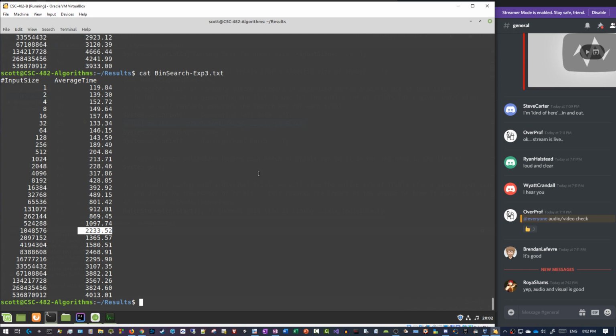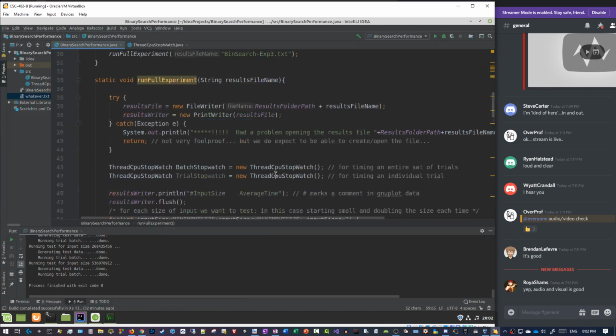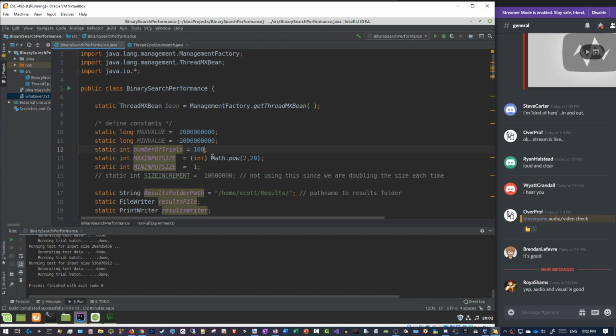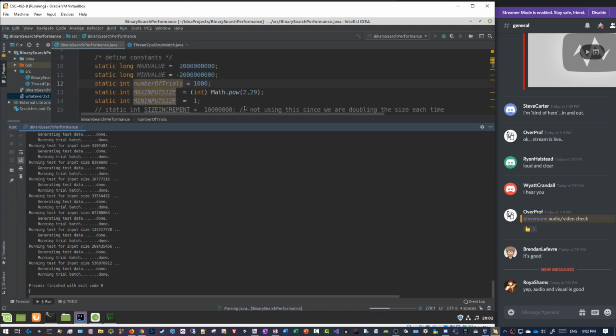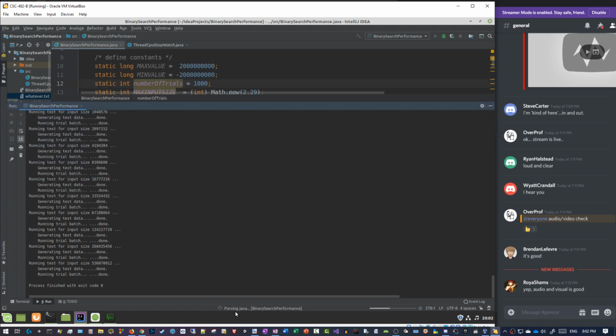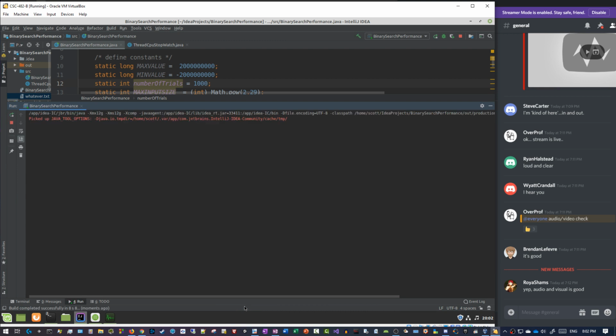So let's go back over to IntelliJ, and we can bump up the number of trials. I think earlier I did 1,000. I'm not sure how long this is going to take, but I don't think it's going to take too awfully long, even at 1,000. We can monitor the progress down here after it finishes building.